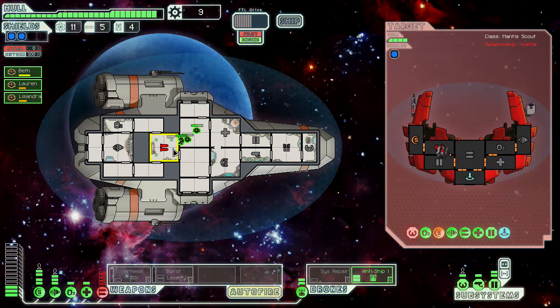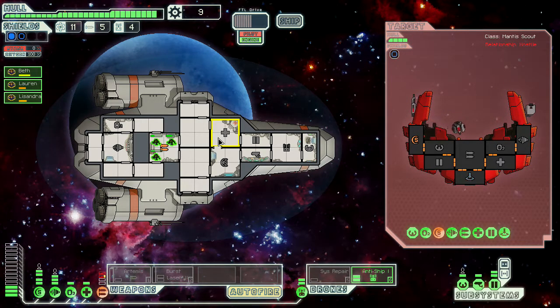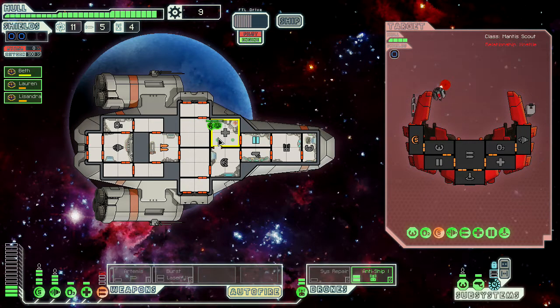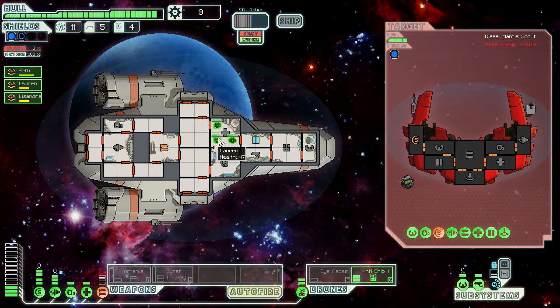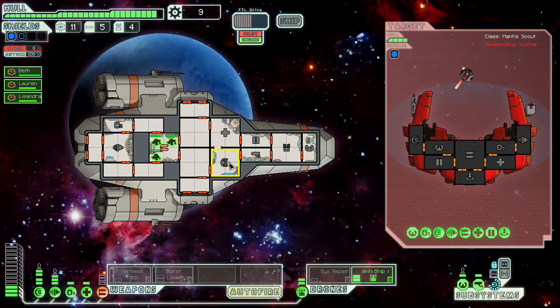Right, quick, repair it up. Good job. Let's just scare them off. Come on, get those weapons back up and running. Come on now. What in the crap was that? Oh, they've got an ion cannon? Damn it. Come on guys, repair those weapons. We need them back up.